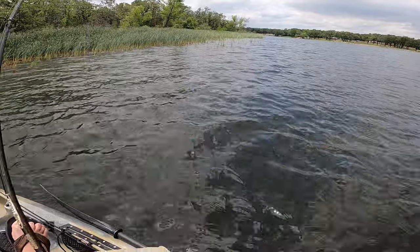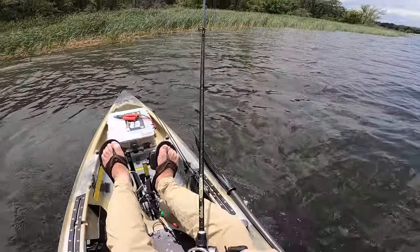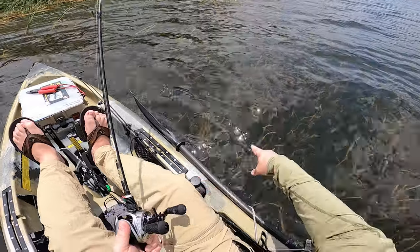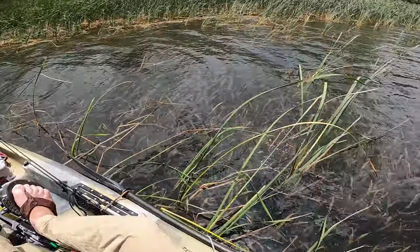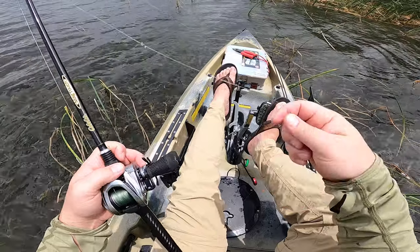Look, come on out of those reeds, darn it. I got 20 pound fluoro and 30 pound braid. We're gonna see, look how shallow this is. That Mirage drive is all up in those weeds. Now look where we are. We're up in this thick stuff. Let's see if this Mirage drive can get us out, huh?